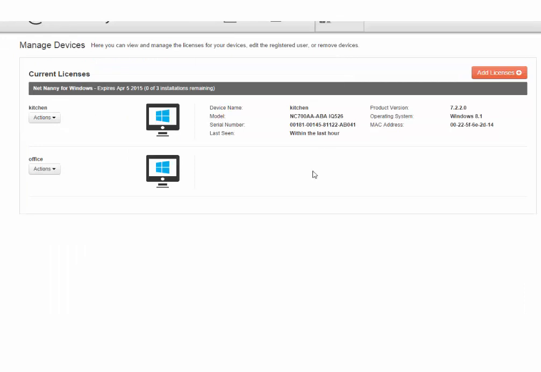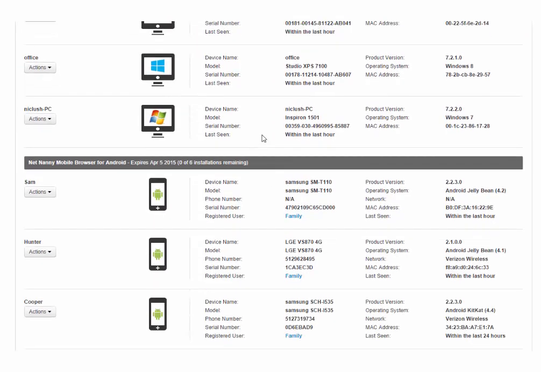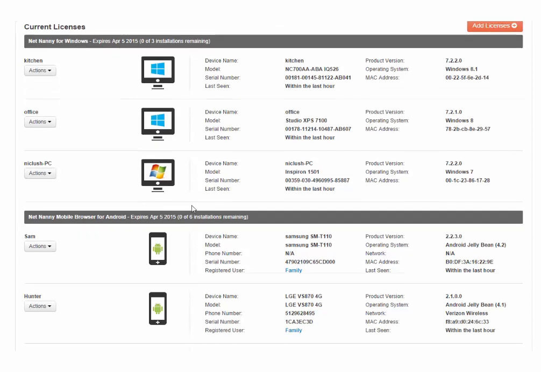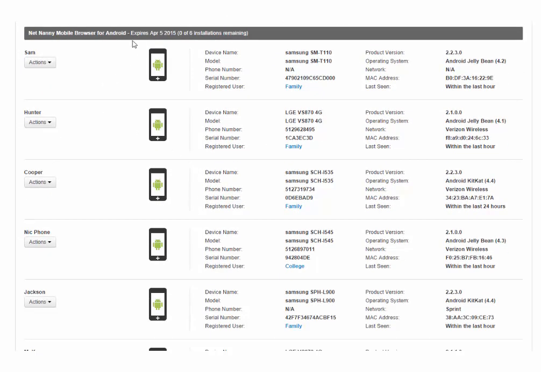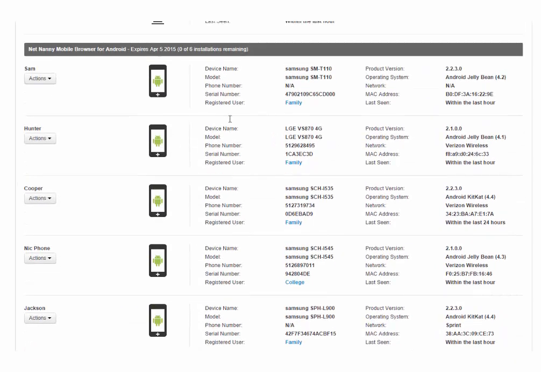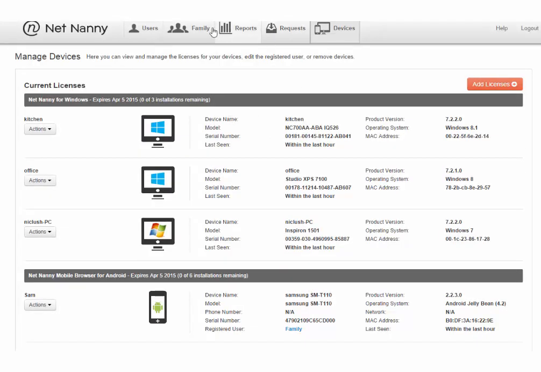We can add these multiple devices, and as you see here, these list all of the desktop computers. We can install it on 3 of them with our licensing. So we have 3 of them there, and then we can also install them on Android. So we have 6 installations we can do with Android. And then we don't have other devices loaded. I'll talk about the iPad in a minute. But this is kind of the devices that we have on the environment.